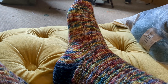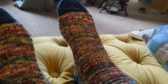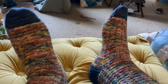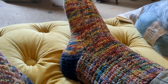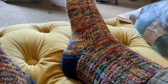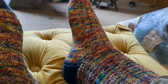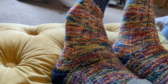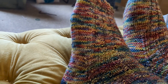Advent day 4 socks. I think the pattern for this is the Coffee Morning Socks by the Crazy Sock Lady, but I'm not 100% sure. It's kind of a ribbed texture. The yarn is by Hedgerow Yarns, and it was a Christmas colourway, and it's a bit tweedy. It's like a tweedy base. It's really nice. I've still got some of this yarn left. You can see the tweedy bits more in the stockinette portion on the foot.